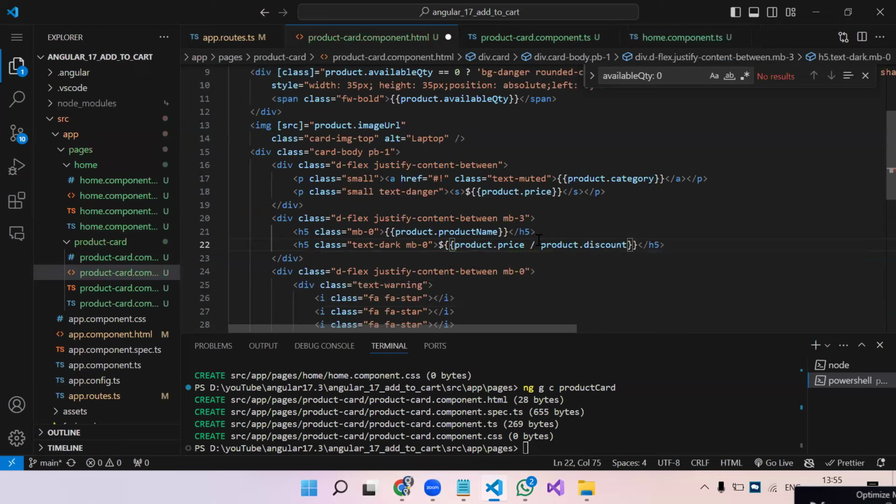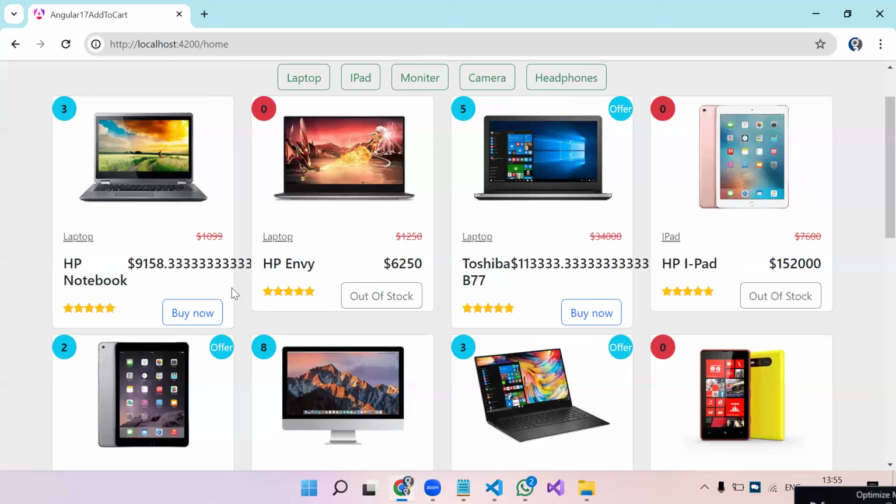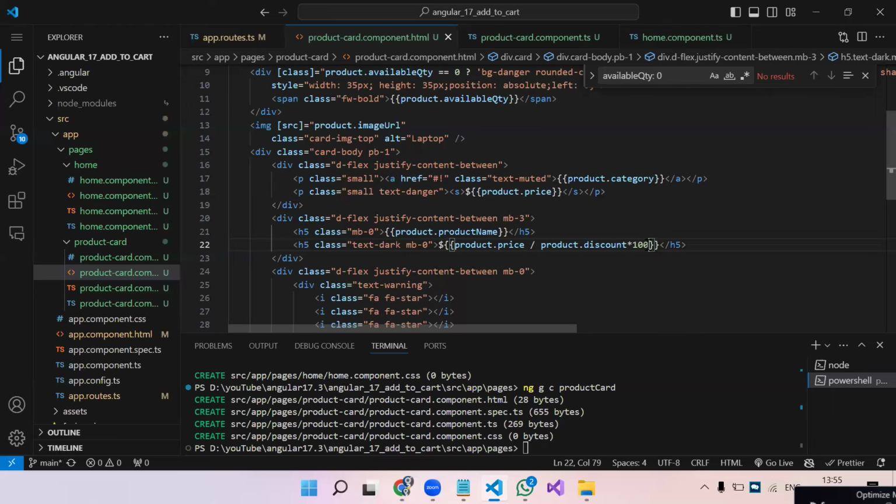Product dot discount into 100, no? Yes, yes. Let's see if we are getting it correct. Yeah, 9158, but we need to limit it also. So can we add toFixed over here or no?